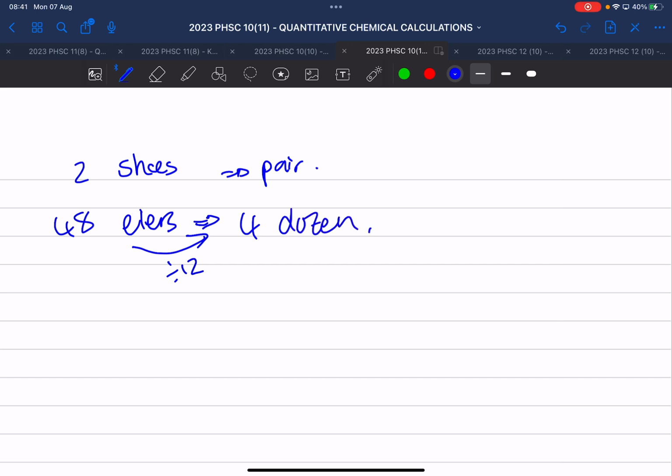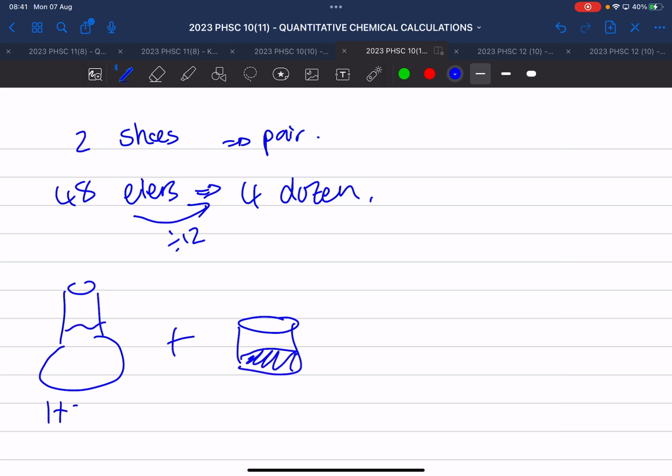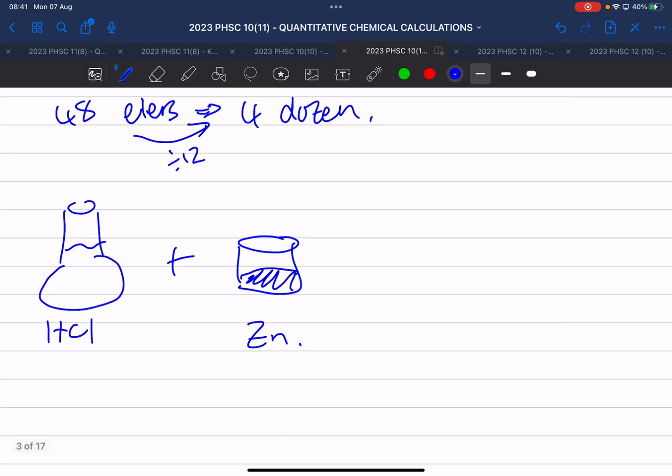Okay, now the same in science. If I say here you have a container and we are going to add it to a powder. So you have a container there with liquid, let's say hydrochloric acid, and you're going to add that to zinc, for example. And now I want to ask you, how much are you going to add to how much? How do you know how much to add to how much? Then you're not going to say, okay, here I'm going to take 6,02 times 10 to the power 23 molecules, and then here I'm going to take 12,04 times 10 to the power 23 molecules. You're not going to say that.